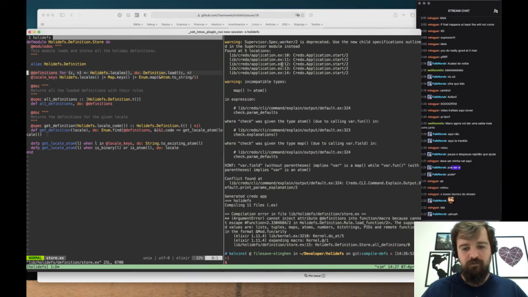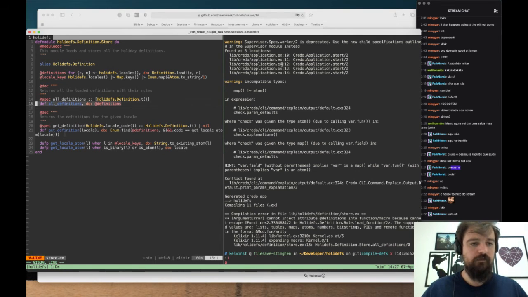Probably in here, store line 15. This is the problem, probably. The compilation problem here says the problem is on this line, line 15, but actually the problem is probably here, because this is where at compilation time we load.